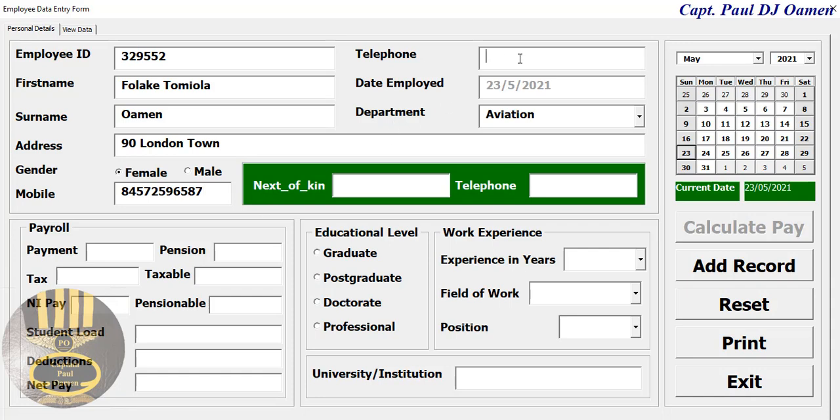Alright. And the dates, yeah, we already have the date in there. Next of kin, that is, let's say, Kenny Moore. Telephone number.